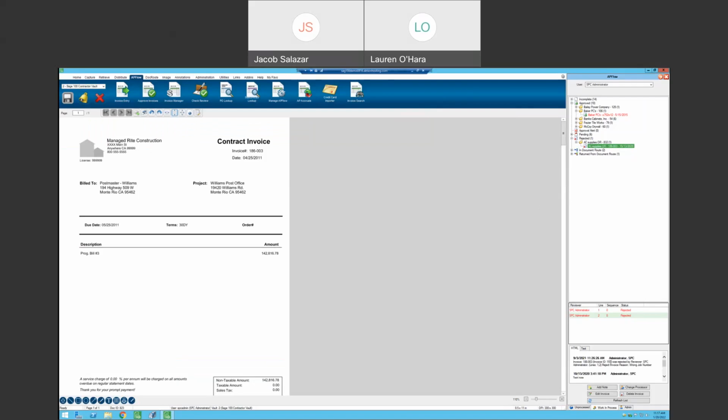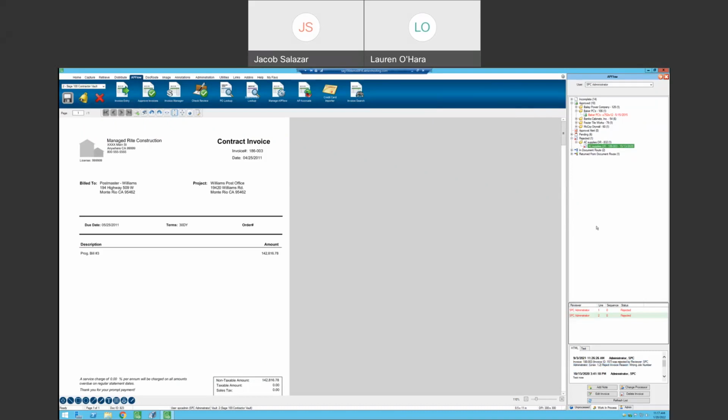If I go down here to the notes, it shows that the invoice was rejected, and then it says reject reason, and I can see that it was the wrong job number. So they have to type in that reason why. And now as the processor, you can go in here and read the note and know exactly what changes need to be made before we send it back out for approval.